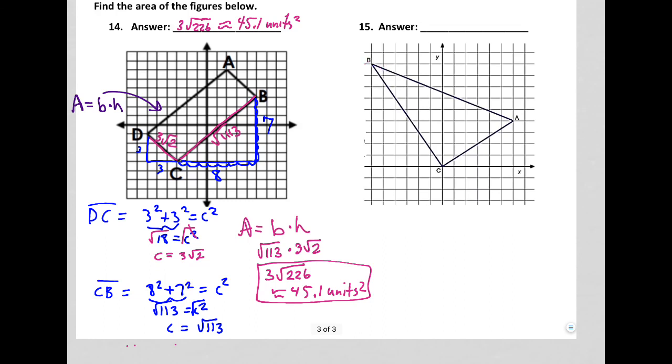Definitely doesn't look like a right angle to me. I don't think this one's a right angle. It looks acute to me. But this one could be a 90-degree angle, so I am going to check that out, see if it actually is. So I'm going to find the rise and run from one point to the next.